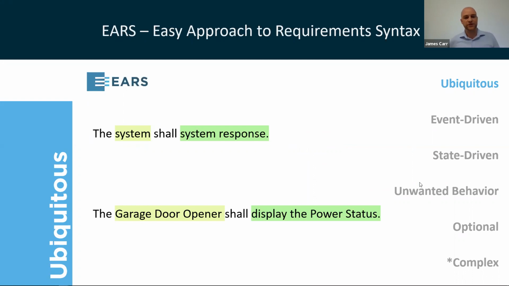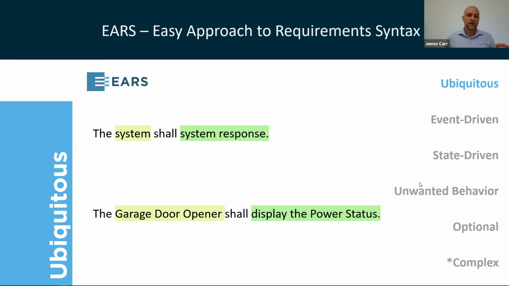The way that this is structured is you just put the system, you're making it clear who or what is responsible for this. In this case, it's a system, so the what, and then what the system shall do in response. This is different, first and foremost, from a lot of requirements that are written because it's not using passive voice. It's saying what is responsible for accomplishing this instead of just saying what needs to happen. That makes it more clear what system is being applied for this particular requirement. So the example at the bottom, if we were building a garage door opener system, you might say the garage door opener shall display the power status.